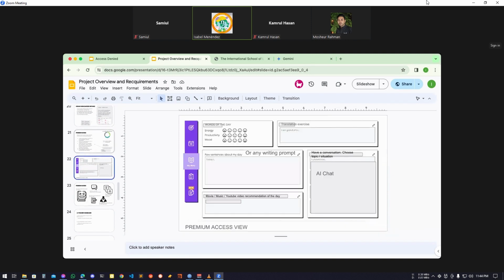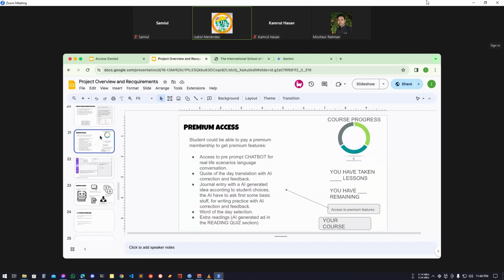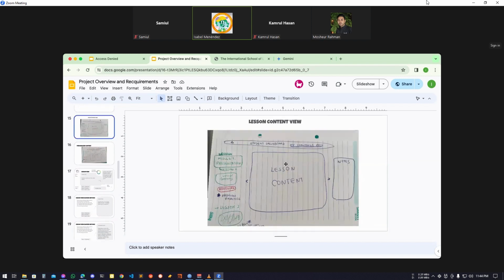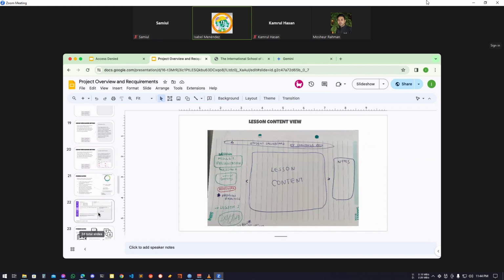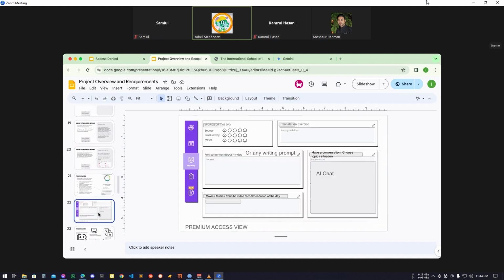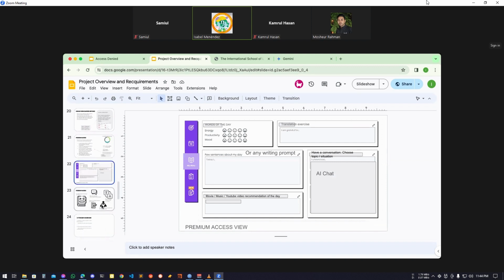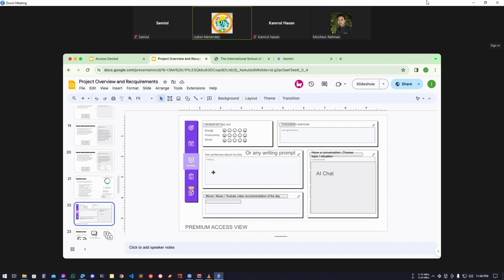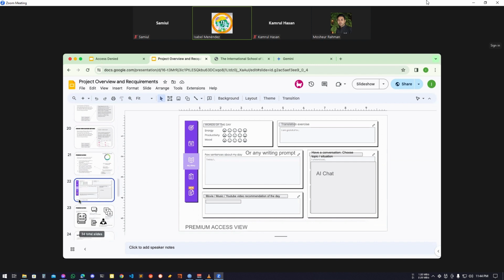Yes. It's connected, but it's kind of an independent section. Of course, I would love to have it, but if it's too complicated, we can decide to move on with this part, and then in a second phase do this premium access.